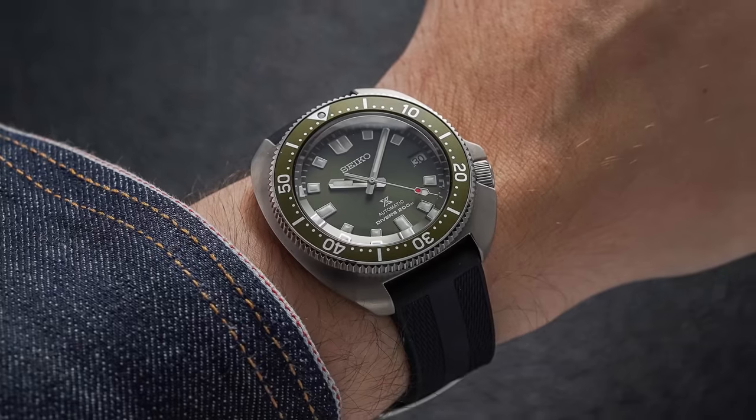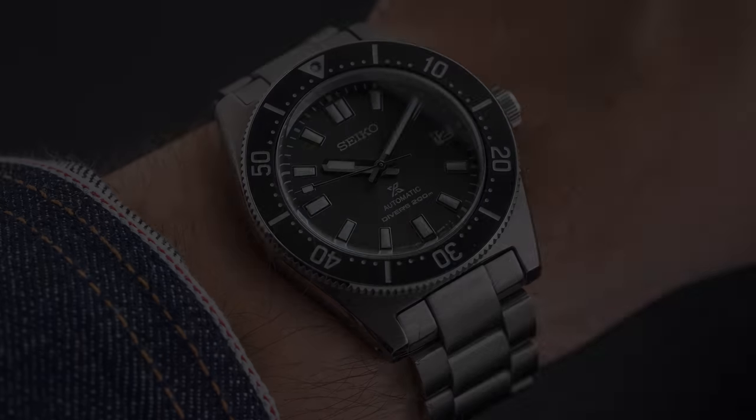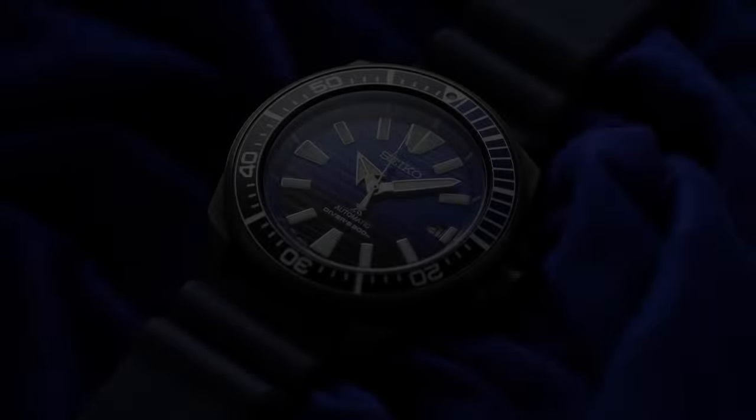Hey everyone, Teddy Baldessar here. In recent times, I think Seiko has really prioritized offering up new watches amongst the Prospects collection. We saw the release of the new Willards, we saw the Built for Ice series, we also saw the very popular SPB143, and that is really just scratching the very outer surface of what has been released. Things just get lost in the mix, and today we're going to be looking at one of those watches that I think does tend to get overlooked, which is the SRPD-09.